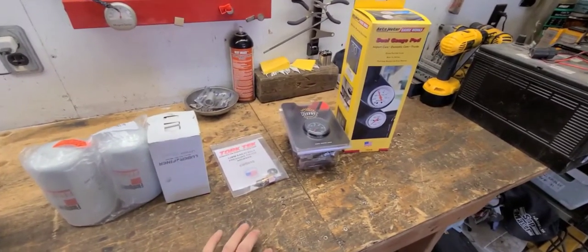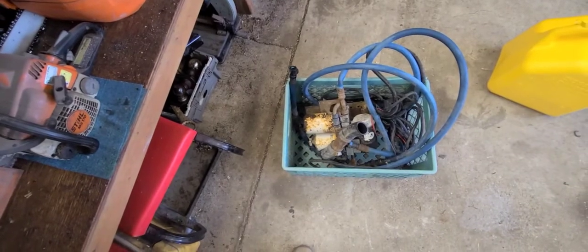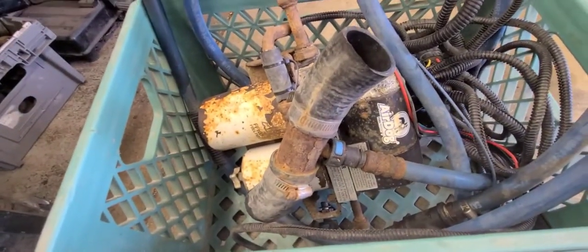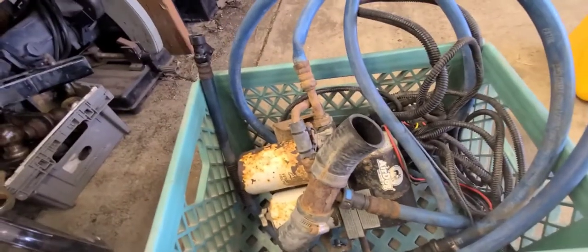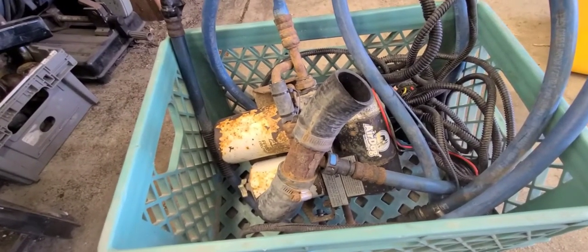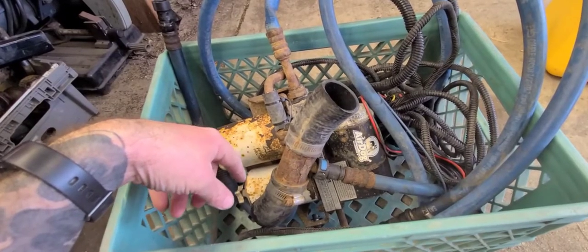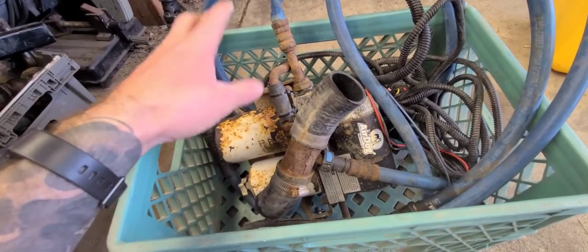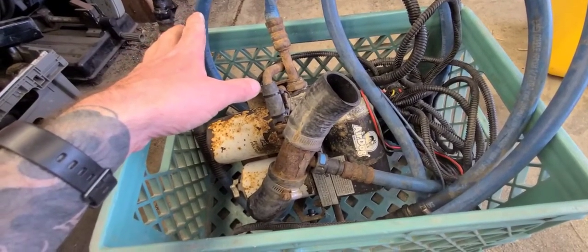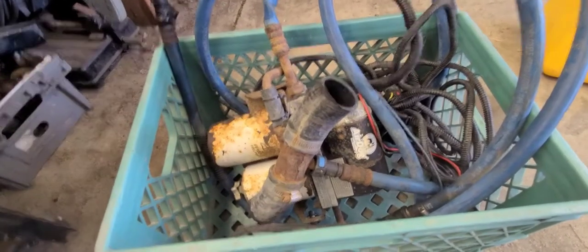That's going to let us know what's going on. I got to thinking this morning - I should test this Air Dog pump that came with the truck. I have no idea if it works. It's definitely seen better days and has some miles on it, but from what I can tell it's all there. The lines are all shot and cracked. I want to switch to these style filters with a water separator and a two-micron filter. Everybody says the same thing: lift pump dies, kills your injection pump. I've talked to people who know what they're talking about and they say keep an eye on those lift pumps because they'll kill those VE44s.